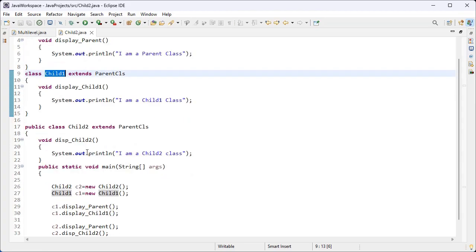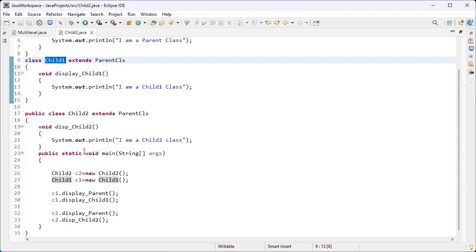So here, how many objects do we have to create? We have to create 2 objects because in this particular example I have created only 2 children. For single inheritance, we have to create a single object to call methods from the parent as well as the child. Multi-level means we have to create a single object.